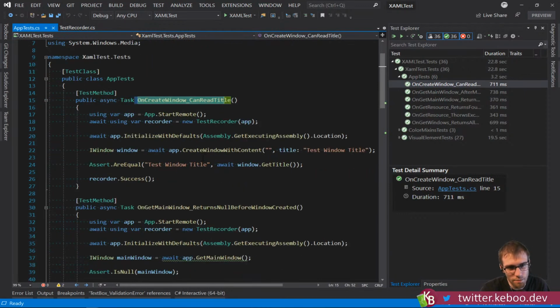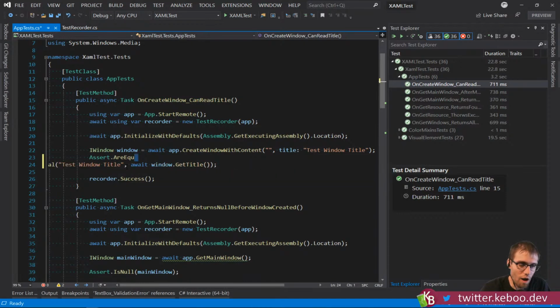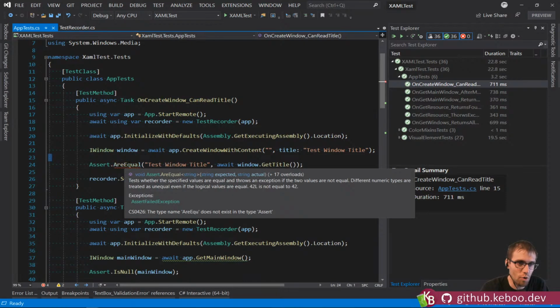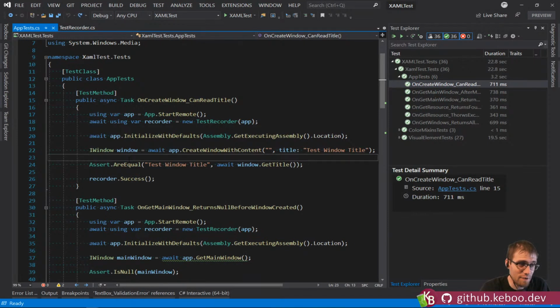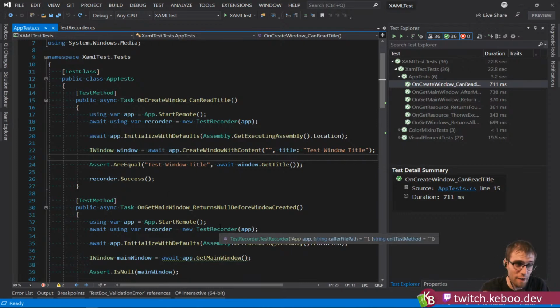The problem is it goes to stand up a window, and oftentimes these tests execute so quickly that the window hasn't finished animating in. Like on Windows 10, if you've got all of the graphicsy stuff turned on, you kind of see the windows fade in a little bit when you first start an app. This thing can capture an image so fast that it hasn't actually finished animating in. Now, is that a problem?